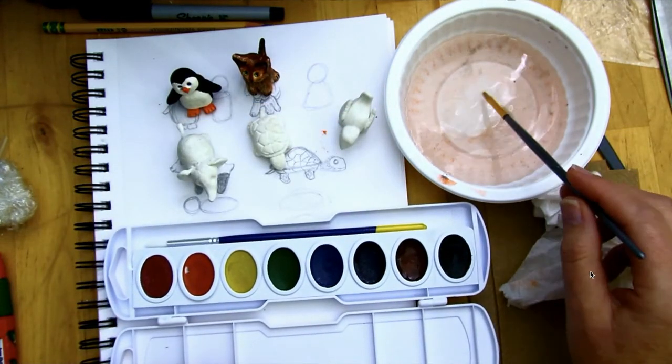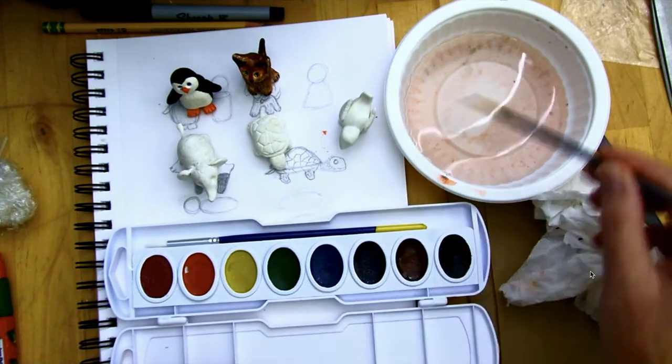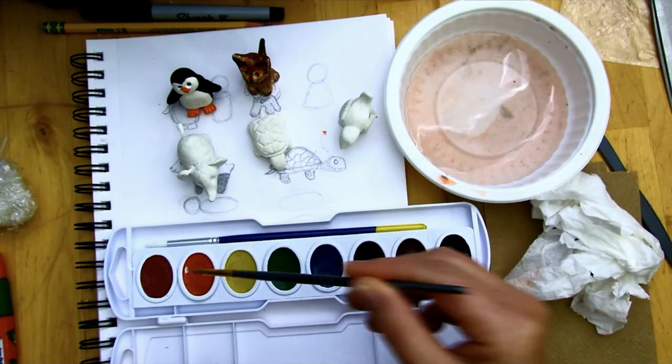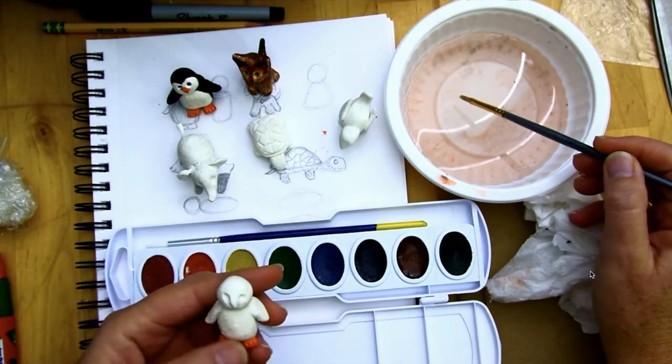Whatever color you're going to use for your paint, you're going to take a little bit of water with your brush and make a little teeny puddle in there. Just a little puddle. Okay, not a whole bunch, because we don't want this to be too wet. If it's too wet, it's gonna be dripping all over this little animal, right?